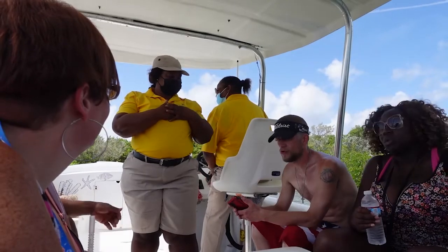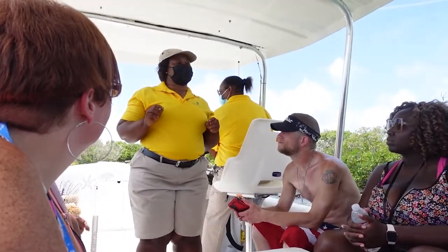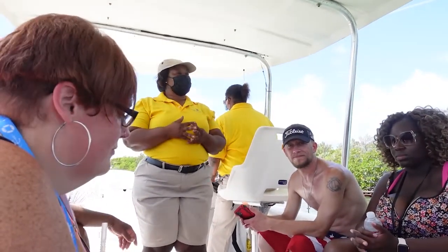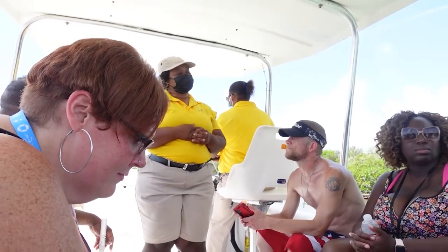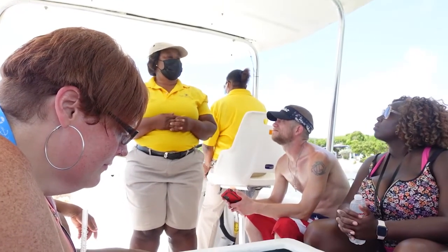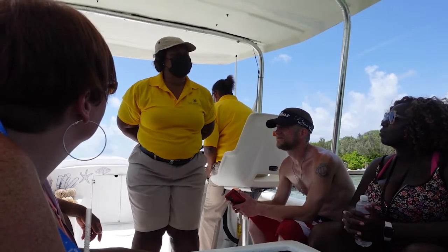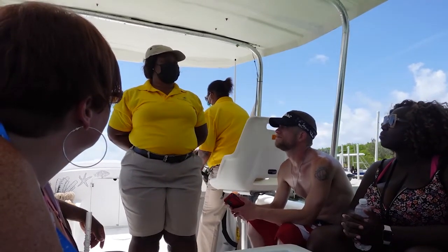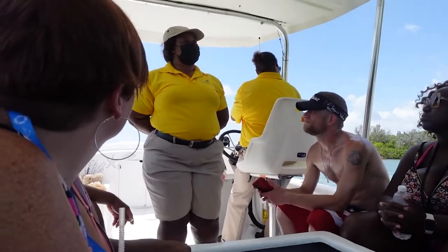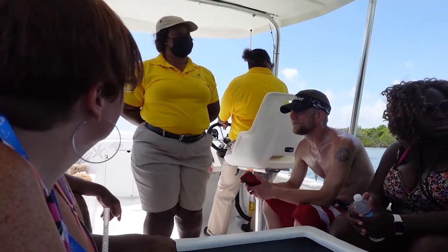Good morning. Okay, folks, I'm your narrator, Roselder, and the name of the lagoon is called the Boonfish Lagoon. Why it's called the Boonfish Lagoon, you can find lots of boonfish here inside of the lagoon, but the saddest thing about it, you can't do any fishing nor swimming inside of the lagoon. Why? Because the lagoon is known as a nursery for the small baby fishes. The big fish will come up from the ocean, lay the eggs and head back into the ocean. So this lagoon is known as a nursery for the small baby fishes.